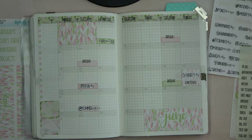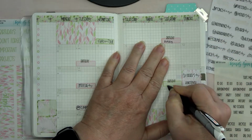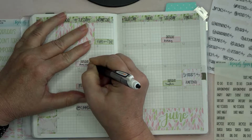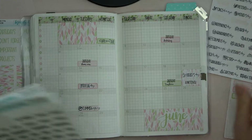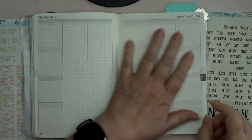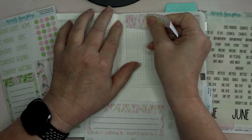Good. So right now, that's all that I know. So that is going to be it right now for my monthly until I can get my paydays. I'm thinking it's the 9th and the 23rd, but I'm not positive. So I don't want to set it up and then have to move those. So until I can get my work calendar that shows that, I'm not going to put that on there. So now we're going to get the dashboard page set up.